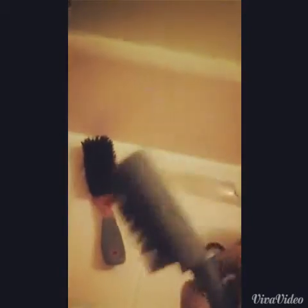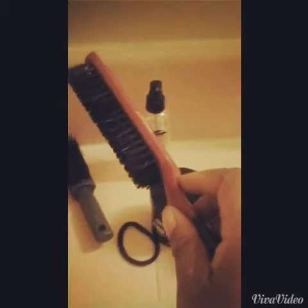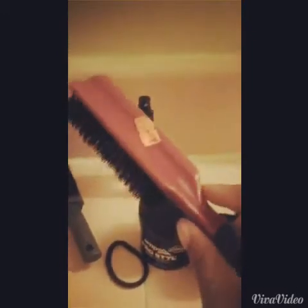It's an African Essence spritz and you can buy that at your local beauty supply. I also have my brush to comb out my hair and get all the tangles out — that's just a regular brush. You also need a hard brush so you can lay your hair and edges down, along with your toothbrush. Pretty much these are all the products you actually need — I'm going to do a quick glance of all the products you need to accomplish your look.